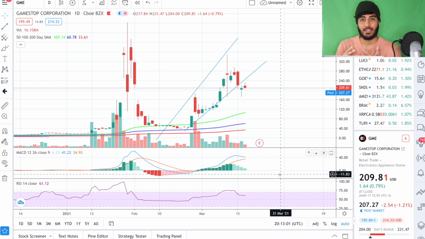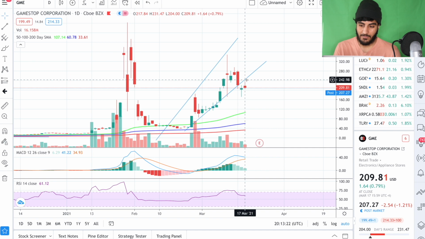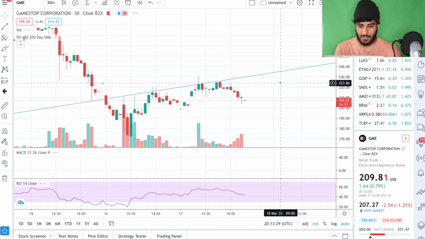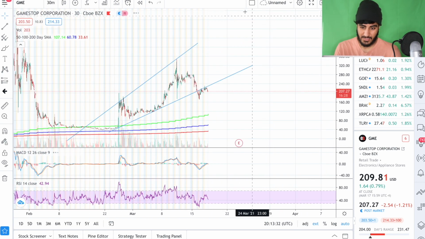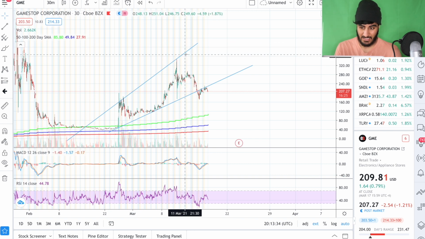And so with all of that new liquidity, a lot of eyes are still on GameStop. GameStop still has a vice grip on a lot of retail investors, and a big community is still backing GameStop. And so if we have fresh money coming into the market, I would not be surprised at all if it gets thrown into GameStop and we see another run. On a technical basis though, we do need to break above this level of around 230. If we can get past that level, then you can just see here on our 30-minute time frame how much room we have to the upside for another back test of this level of resistance.